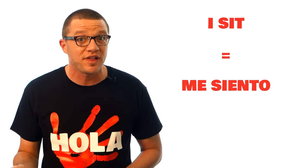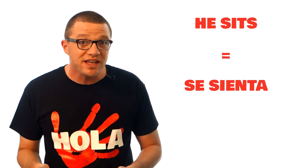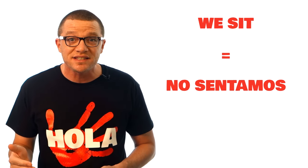The fact that reflexive verbs are used so much is a little weird — or a lot weird. It takes more than a little getting used to. For example, 'I sit' — that's reflexive. So 'me siento,' literally 'I sit myself.' With 'sit,' by the very nature of the word, the subject does it to themselves — the action is going back to the subject. So 'he sits' is 'se sienta,' 'we sit' is 'nos sentamos.' Before this video, you probably would have thought 'I sit' is just 'siento' — I sure did — but it's not. The style of speaking in Spanish uses reflexive verbs a lot when we wouldn't in English; they say the equivalent of 'I sit myself.'